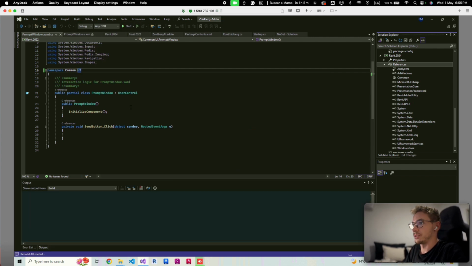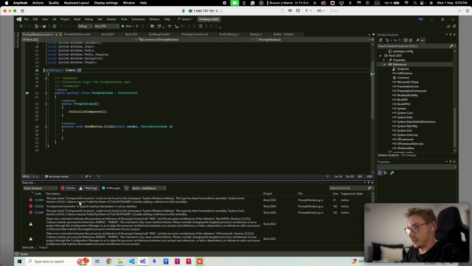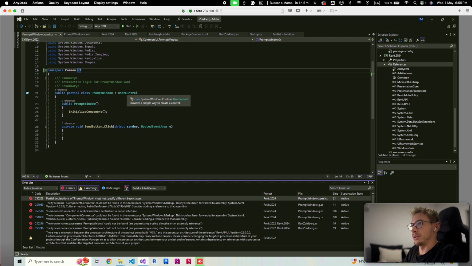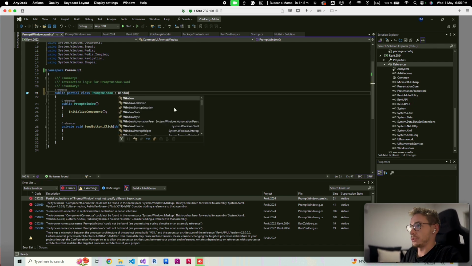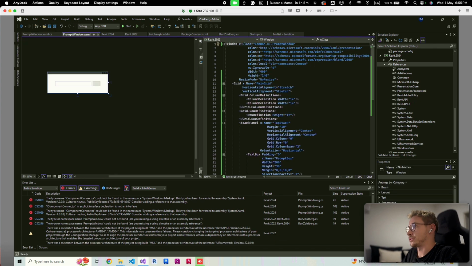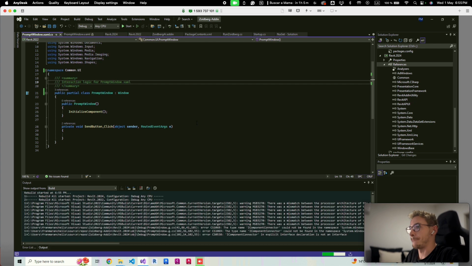Cool. So let's retry that. Different base classes. Okay. So sorry about that. We need to use window here because we are using window right there in the SAML.